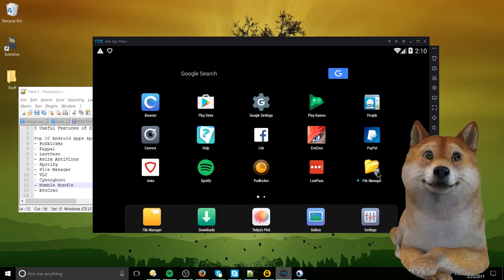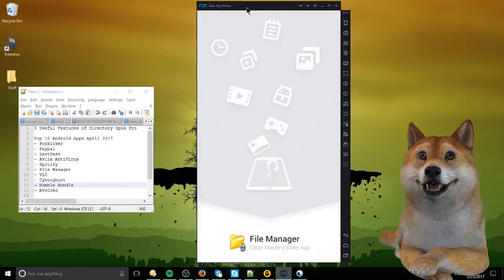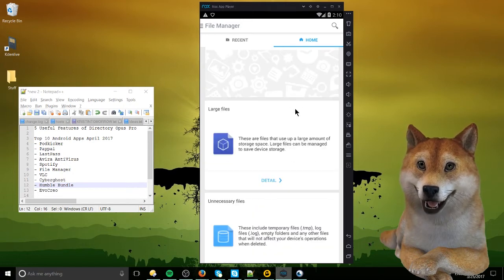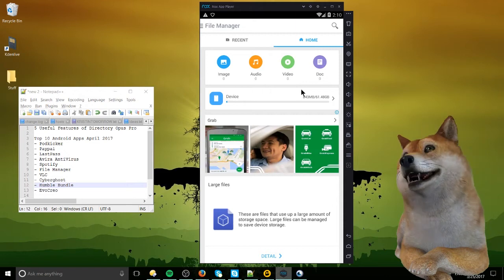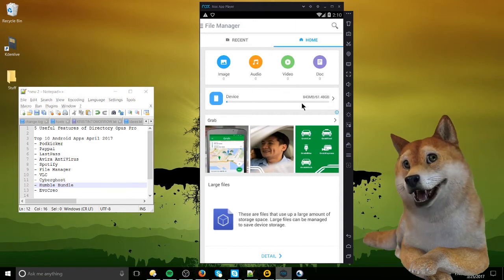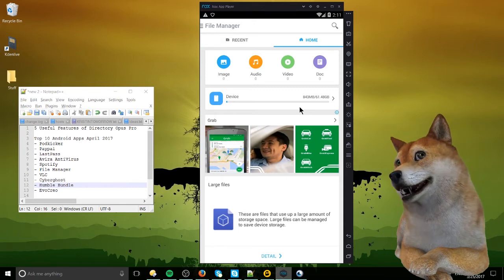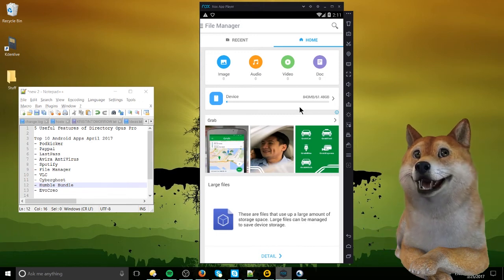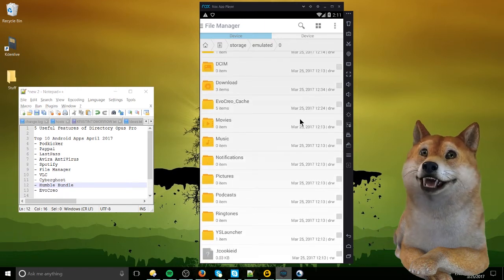Next up, File Manager. Now, I think there's a few that have the same name in this app store, but this is the one I'm going with at the moment. Basically, if you look at one of the top 3 ones, they're going to be solid, but having a file manager installed on your device is going to be really handy because you can browse through all your files, your downloads, find things that are lost somewhere on your device. And Android does do a good job of keeping track of where things are generally, but if you ever need to get down to the actual hierarchy of your device, this is a great way to do it.